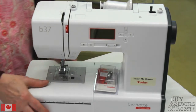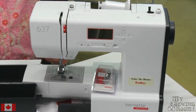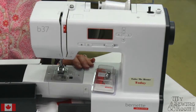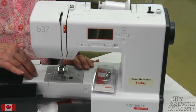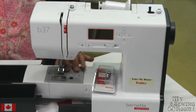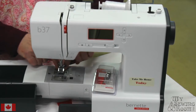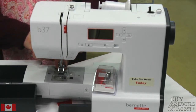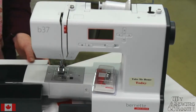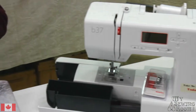So on our little Burnett here, we just pop our little accessory tray off, and in the back, there's a little lever button. So you just slide that over, and that locks those feed dogs out of the way, so they're not going to be pulling on our fabric. That's one way. This one, a little bit bigger, is a Bernina.